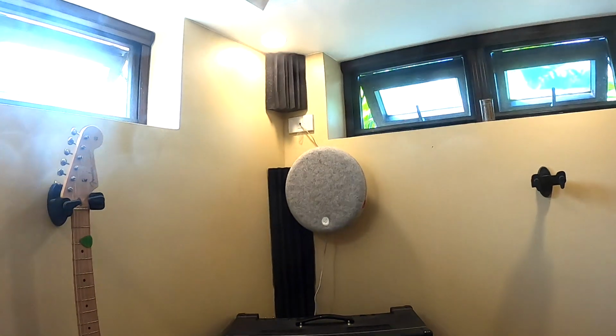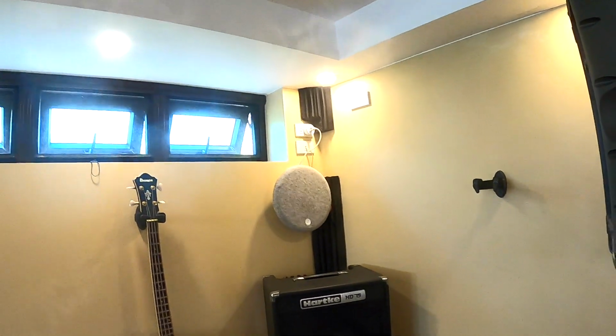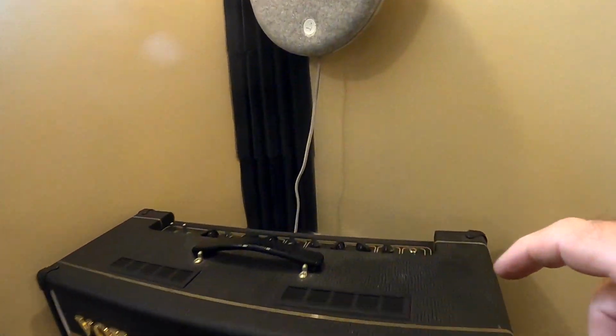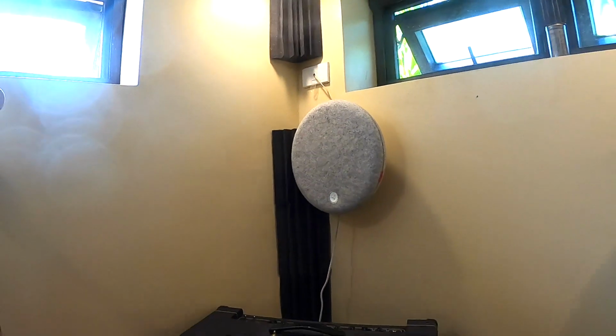Okay, now I got the corner wedges in. These are mainly for base reflections. And I actually should have ordered 2 more. I needed 2 more. You see the one that fills inside there and the one that fills inside there. And I could have probably taken the one from the bottom, because you won't see that, the one at the bottom. And I could have probably put it inside there.